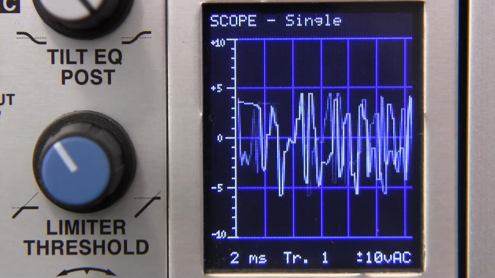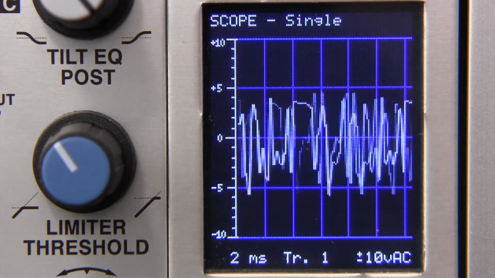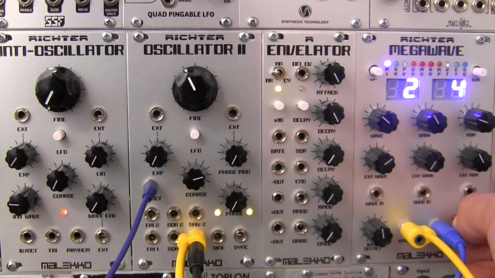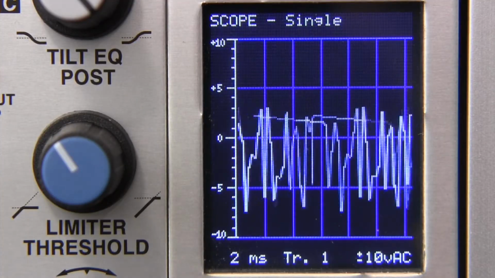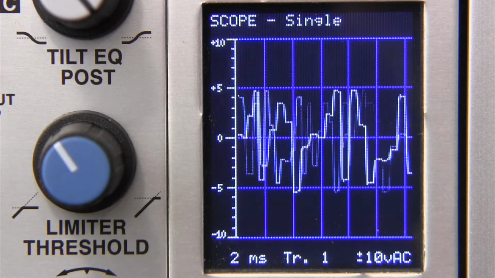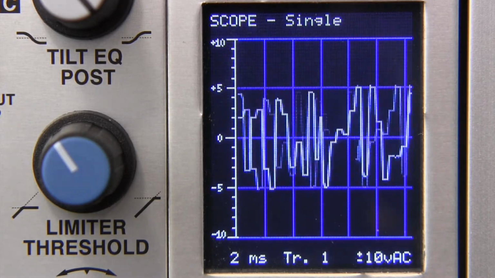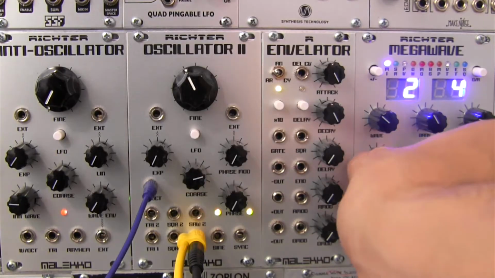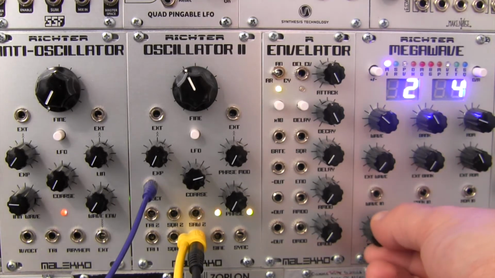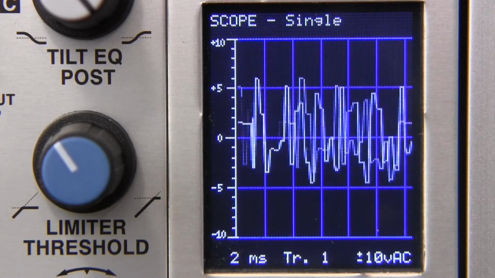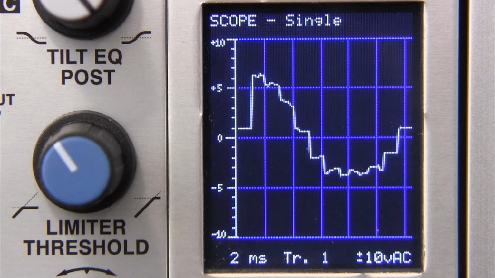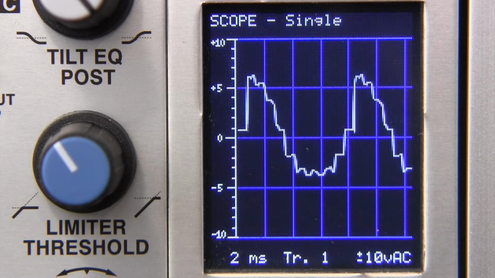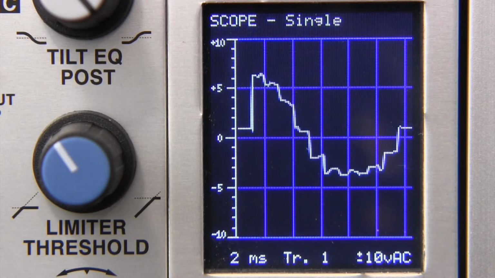Now, in the Miniwave manual, this looks a little bit like a noisy sine. Let's see if I can dial that in. I don't want to spend too much time on it, but if I can't dial that in for some reason... Okay, I'm not going to get that one. Let's go to waveform 3. Kind of an interesting shape, very similar to what I'm seeing in the manual as well. Still got those little stepped ridges to it.